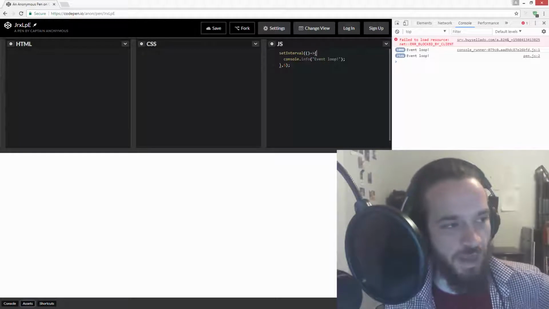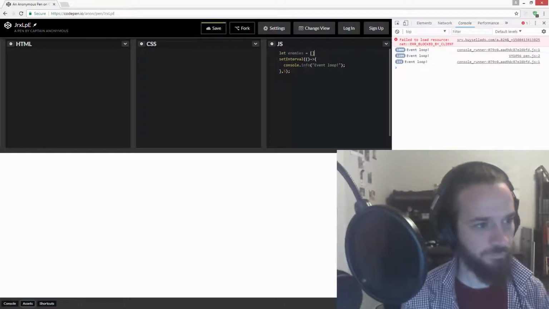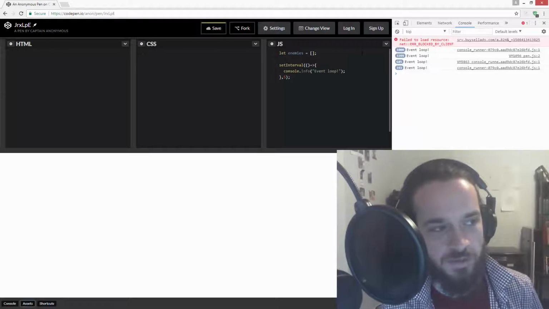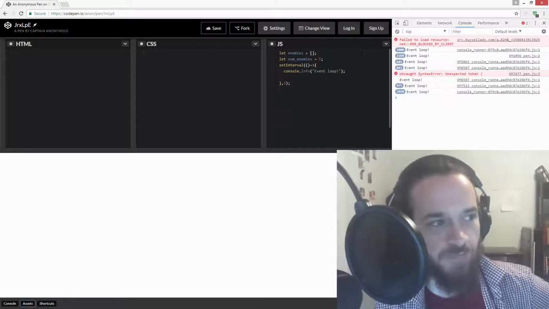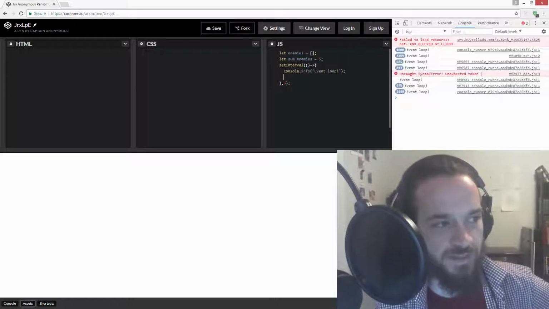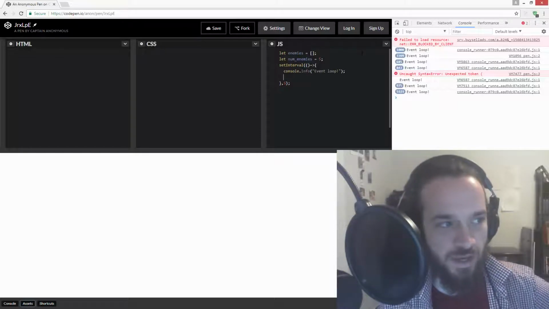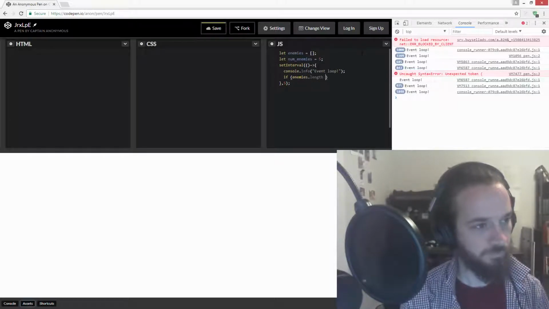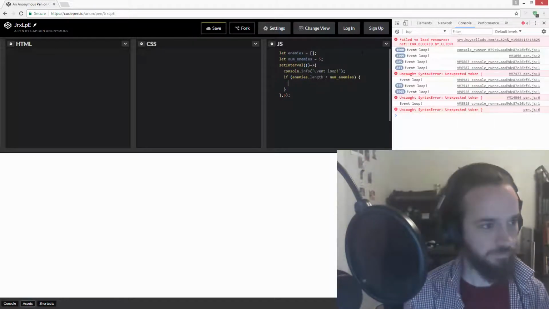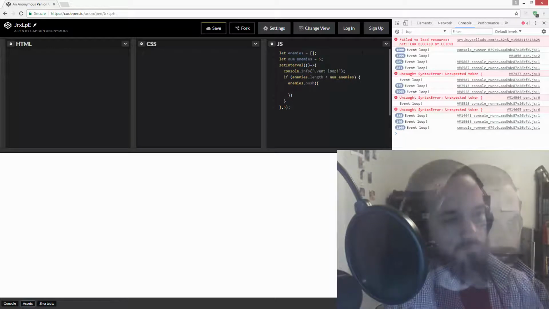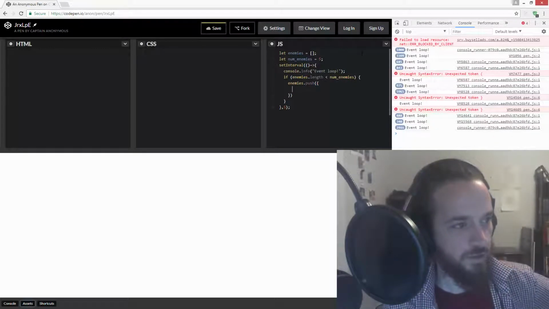Now we're going to want to have enemies that we're going to shoot with the mouse. So let's make an array to hold those enemy references. And we'll define a maximum number of enemies too. I'm going to say 5, but you can have anything. So basically, every time the interval runs, if the number of enemies is less than the total enemies that are allowed, the num enemies variable, we'll add a new enemy to the list. So we'll say if the length of the enemies array is less than number of enemies, we'll just push a new object to it.